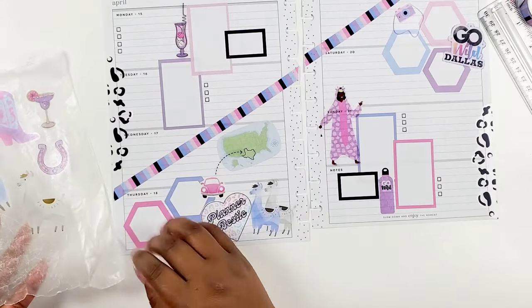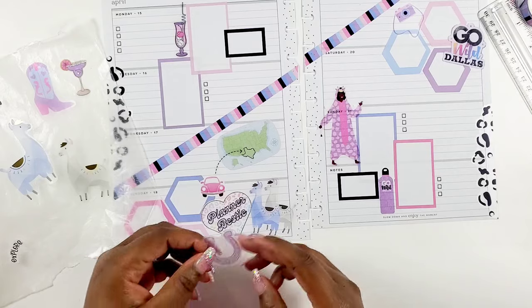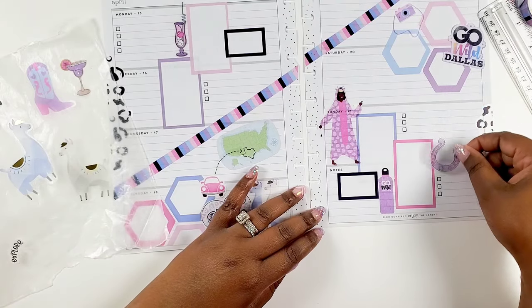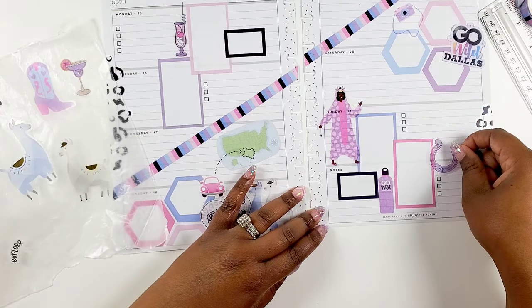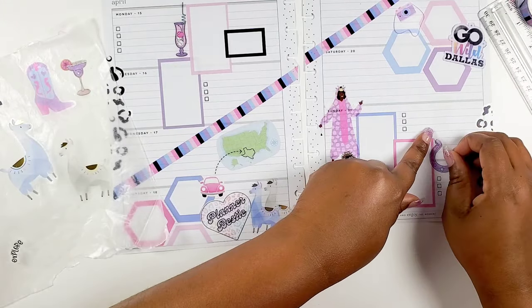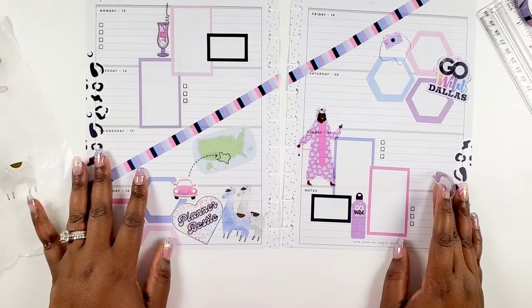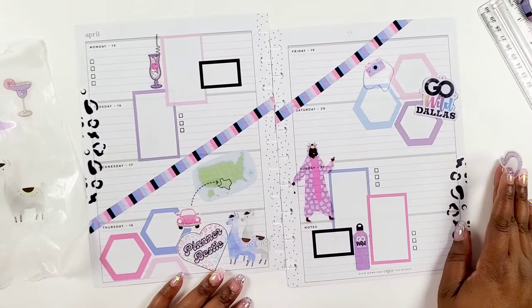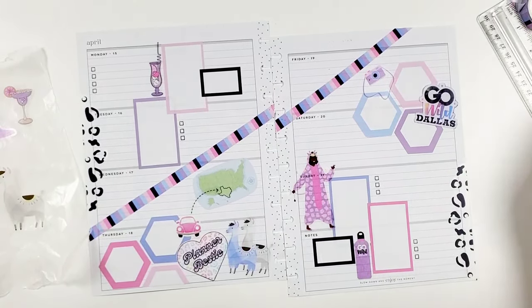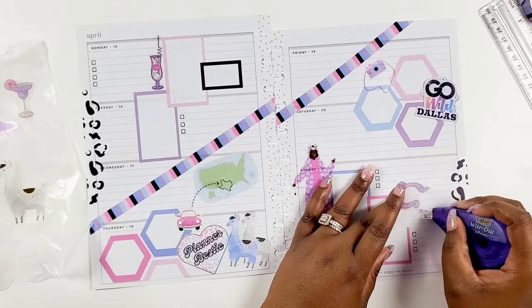So cute. Okay, I got my llama. That horseshoe. Put that horseshoe right there. Am I a flame? I hope y'all can see what I got going on. I know I feel like I'm just all over the place.